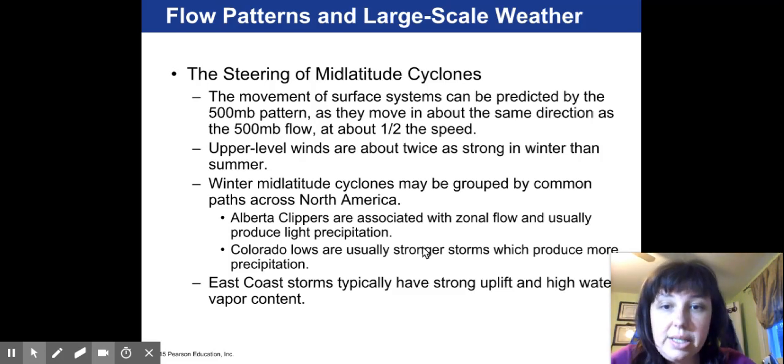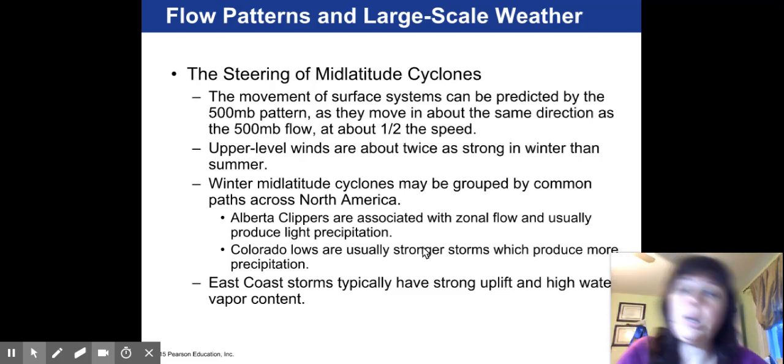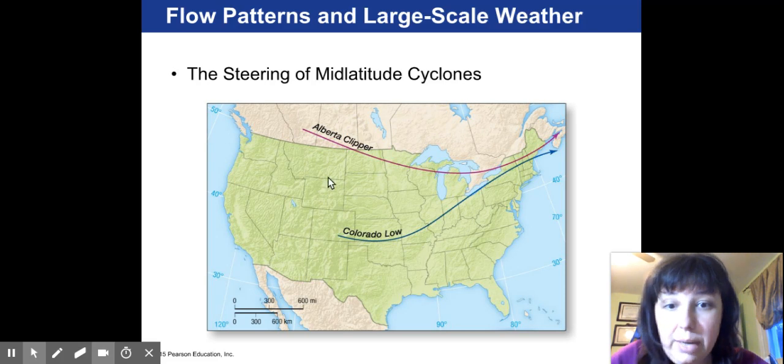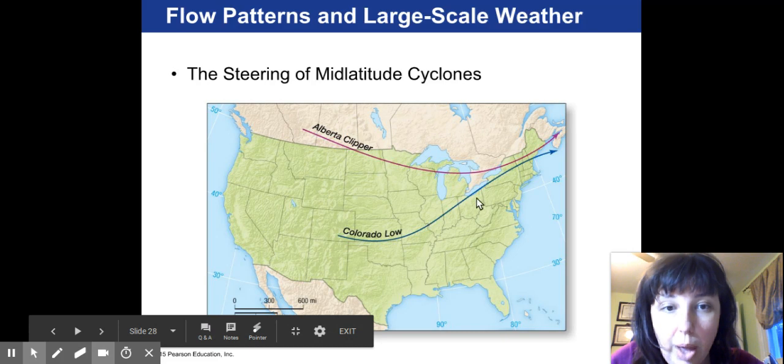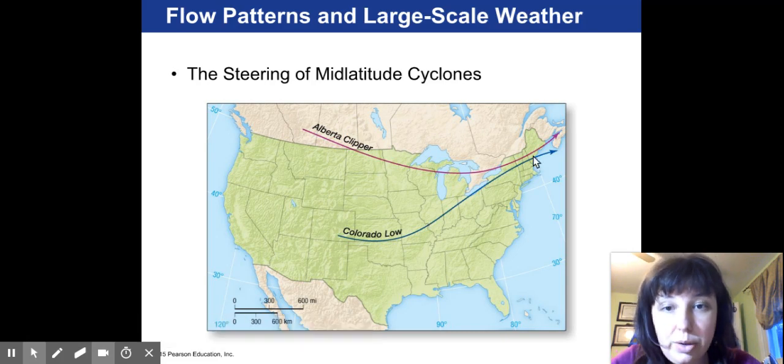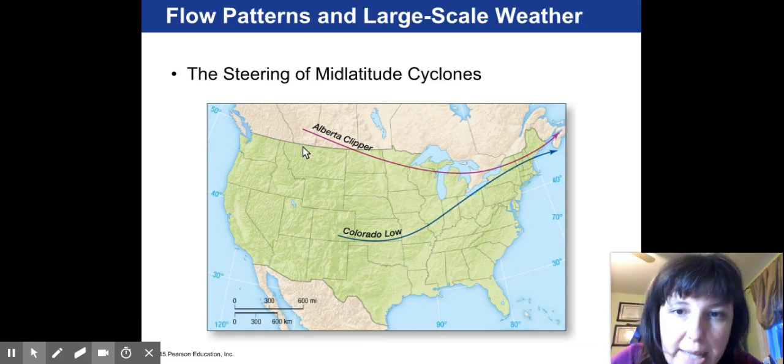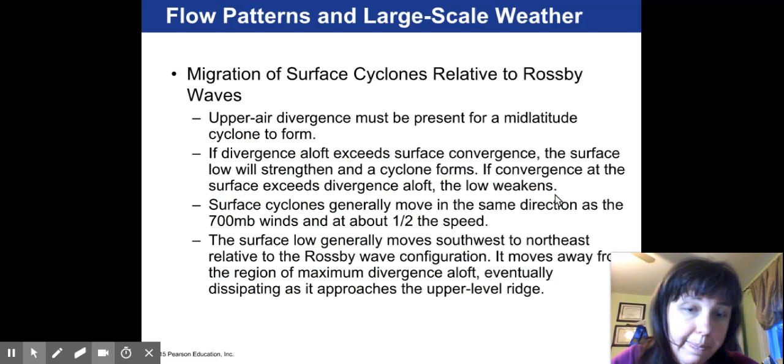And these steering winds come in two different names over the United States and Canada. One is called the Alberta Clipper, and that's because the zone that it's coming out of is Alberta, Canada. And the other one is called the Colorado Low, and that's because the zone is coming off of the Colorado Rockies and their mountains. So here we go. Here's our Alberta Clipper and its steering direction, and our Colorado Low and its steering direction with my natural wind currents. But notice they're both westerlies, named for where the wind is coming from. It's coming from the west and going to the east.